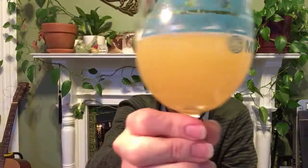But then it finishes and it's not very sweet. It's not like a big caramely sweet IPA. But it's also not like some boring wheat beer where they add a bunch of flavorings and it makes it really sweet. It's my favorite kind of thing where it's all these kind of tropical flavors. I guess I'm getting coconut out of this, maybe coconut and pineapple, a slight piña colada thing. It's like pineapple upside down cake. That sort of thing's happening for sure.